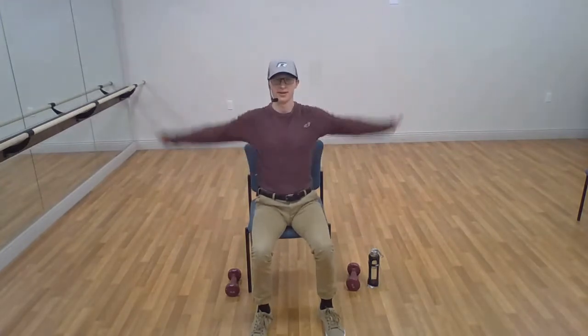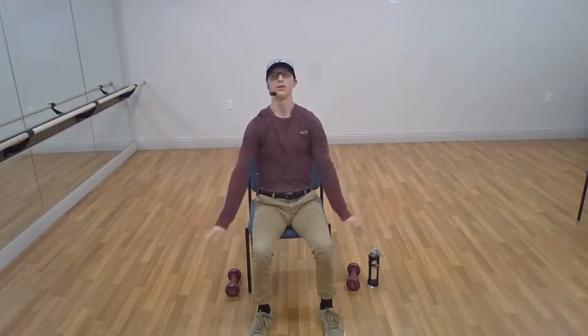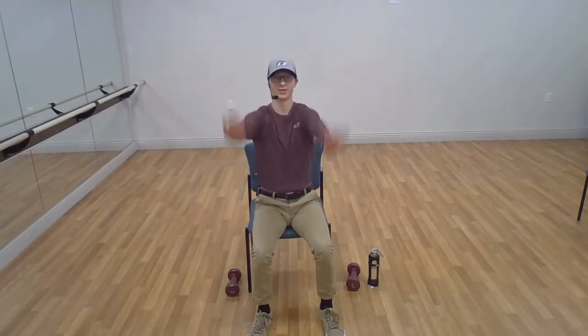Big circles, really activate those shoulders, really warm them up. If this is painful at all, decrease the size of your circle. Here's 3, 2, 1. Excellent. Relax your shoulders down. Take a break here for a second.